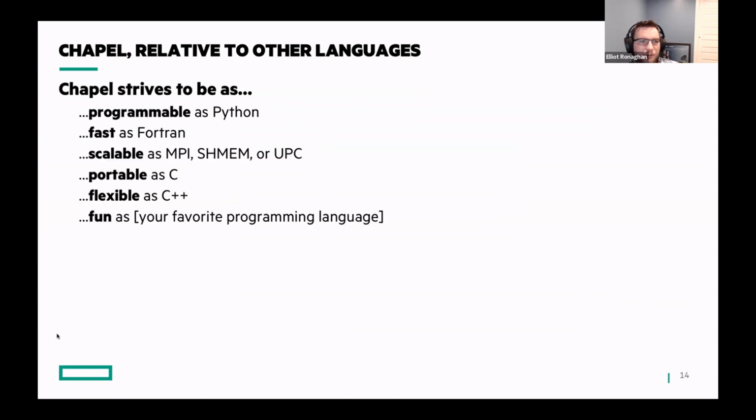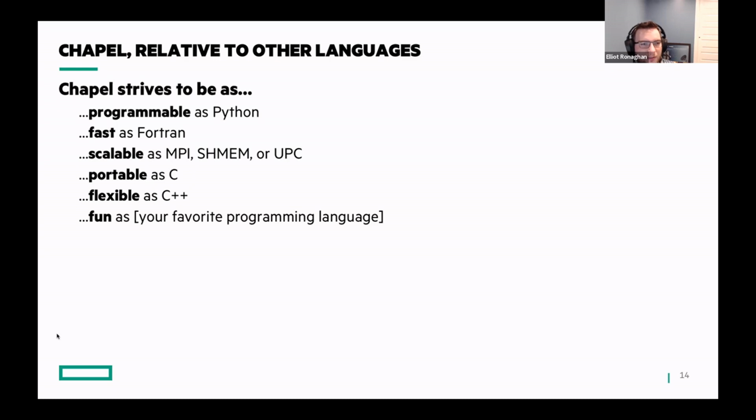When we think about what we're trying to achieve with Chapel, there's a combination of features from other languages that we're striving to bring in. We talk about this in terms of being as programmable as Python, where we're really talking about the readability and expressiveness of Python. But we still want to be fast. We want to be as fast as, say, C or Fortran, and as scalable as existing HPC technologies like MPI or SHMEM or UPC, and as portable as C in terms of being able to run on as much hardware as you can. Now, C is insanely portable. We want to actually match that, but in the general sense that we don't want to be vendor locked or anything. We want to be able to run on basically any parallel hardware that you have access to.